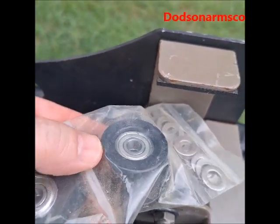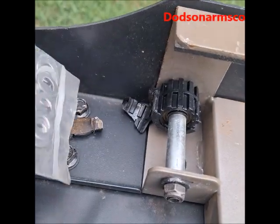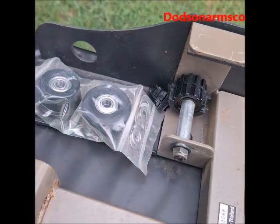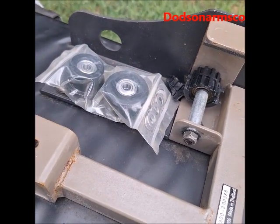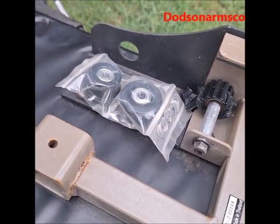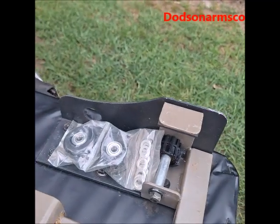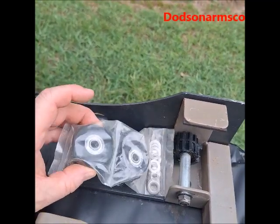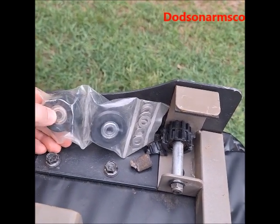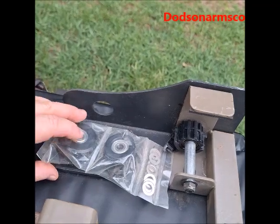They replaced it with this design, which is a composite one-piece unit. And when you look at the part numbers on these, this new part has the same part number as this old one. Now, two things happen. If people know you can fix and make things, instead of store-bought presents, they always want you to fix something or make something for them. So this is a birthday present where I'm rebuilding this Total Gym. And the internet is a wonderful thing. You can go out and find these parts. A lot of exercise equipment manufacturers won't sell you the parts, but you can go on the internet and find them, because this is something you're going to replace at intervals.